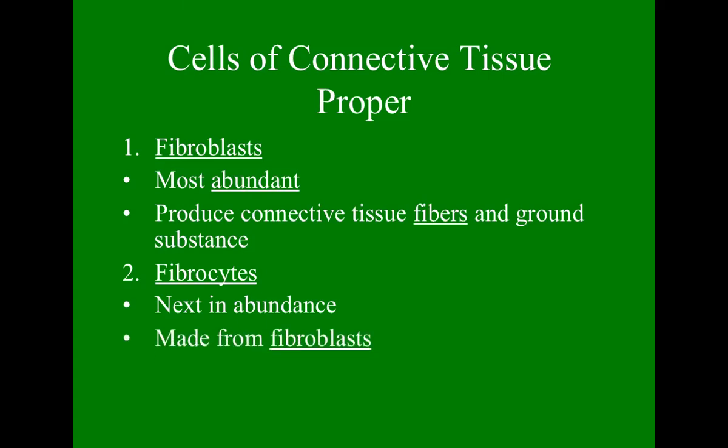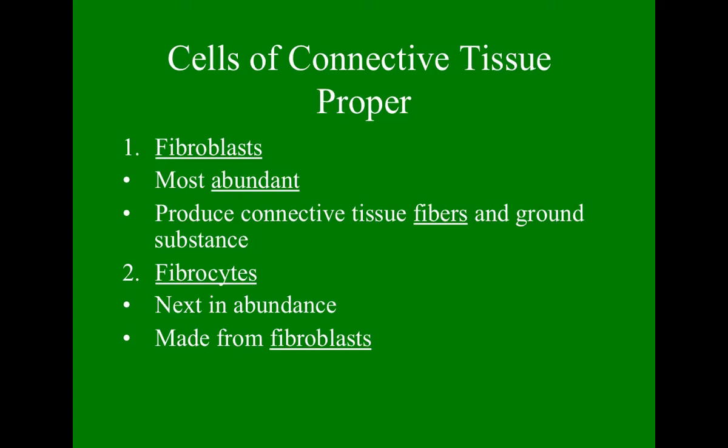Fibroblasts every so often will undergo a maturation process, and when they mature, they become a fibrocyte. We will see this pattern repeating throughout anatomy and physiology, where we have an immature form of a cell that we refer to with the suffix blast, and then the mature form is a cyte. The way I remember it is blast means baby. So to me, fibroblast is a baby fibro cell. Or, for instance, osteoblast, that's a baby bone cell, whereas the osteocyte or the fibrocyte is the mature one.